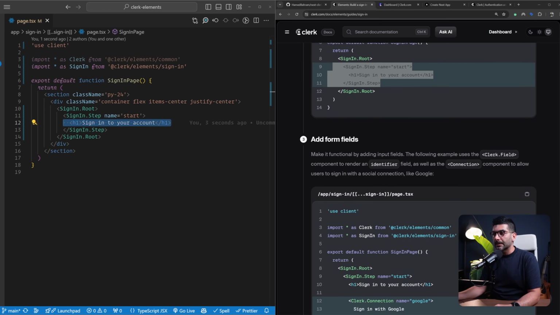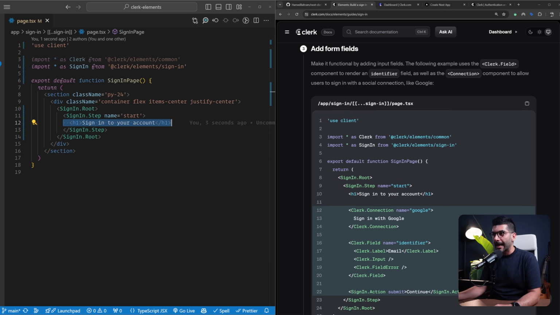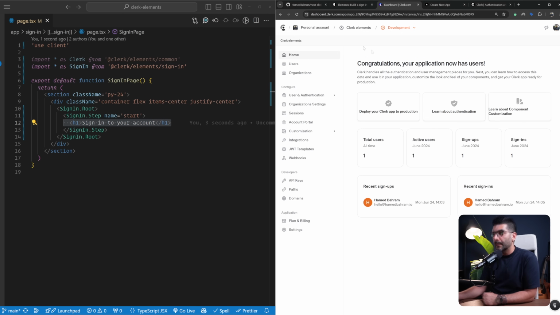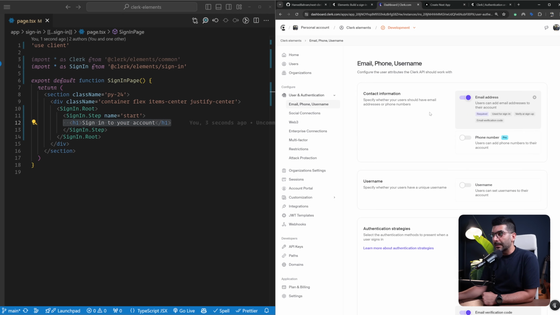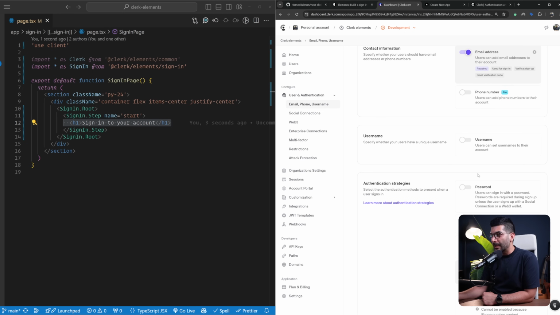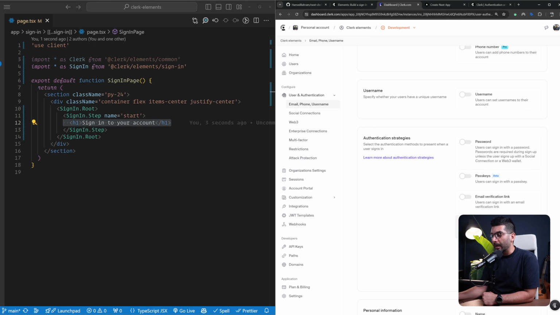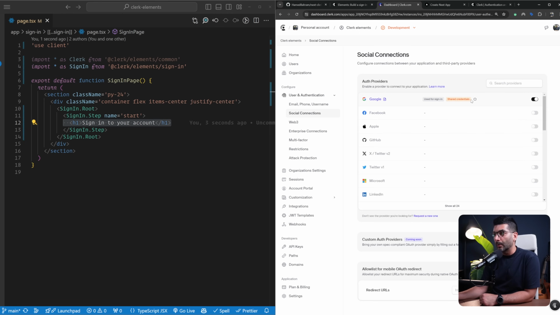Now we need to create some form fields to be able to capture information from the users. And this correlates or corresponds with what you have inside of your dashboard. So for example, in this project that I've created, I have enabled email logins. I don't have passwords. I require an email verification code. So once you put in your email, there's going to be a sign-in verification code emailed to you, which you could use to then verify this email or yourself and log in. And under the social connections or OAuth, I only have Google. So we're going to try to implement the same thing.